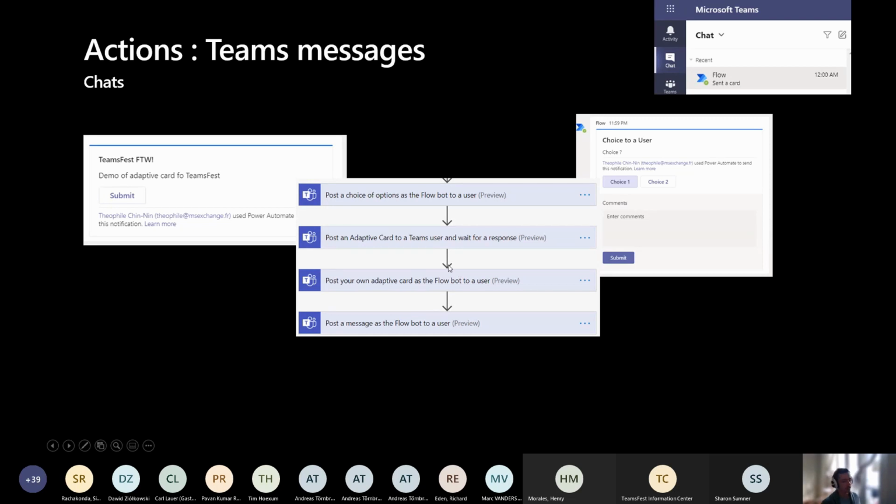So this is clearly a new way of collecting information from the user directly in some notification.